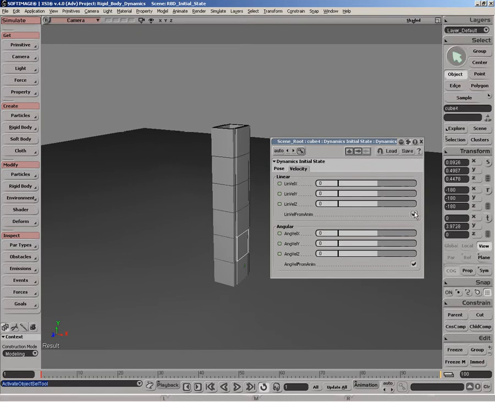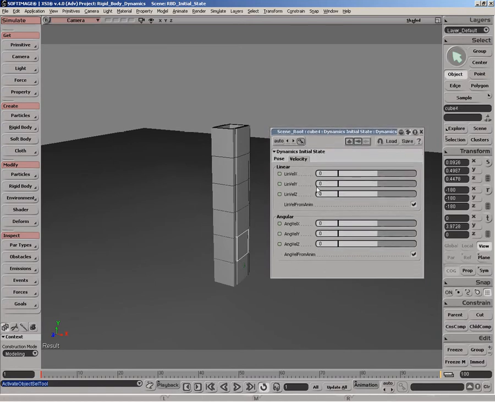You can see it's checked on by default, linear velocity from anim. So initially we'll always look at the object's transforms to look for animation, and if it doesn't have any, it'll look at these settings. So at the moment these don't have any animation, so it's going to use this PPG settings. So what we can do is give it a bit of rotation, say on the x-axis, and we can play that back. So you can see there it's this initial impulse that's trying to rotate.